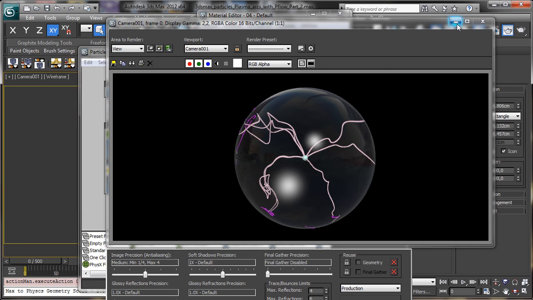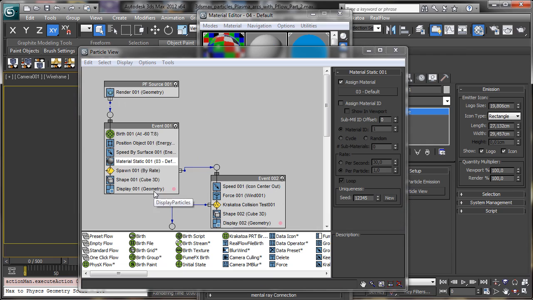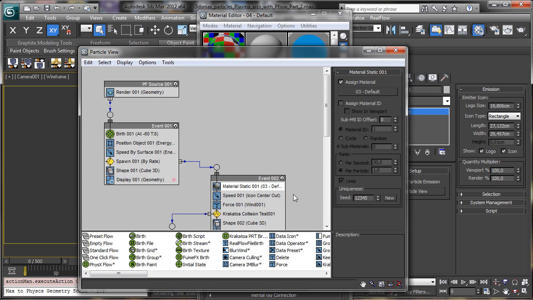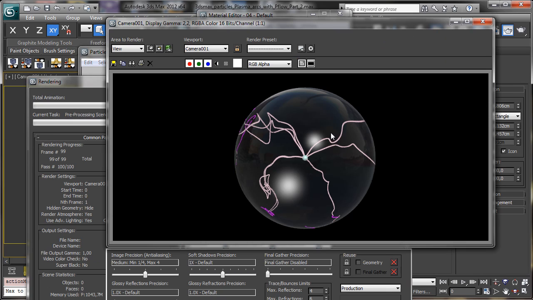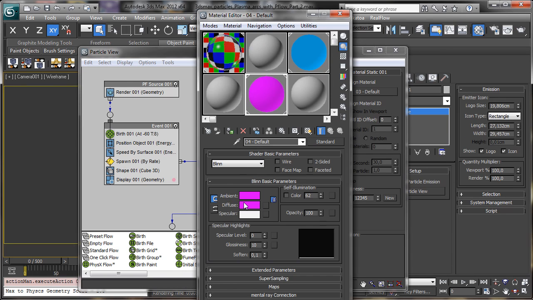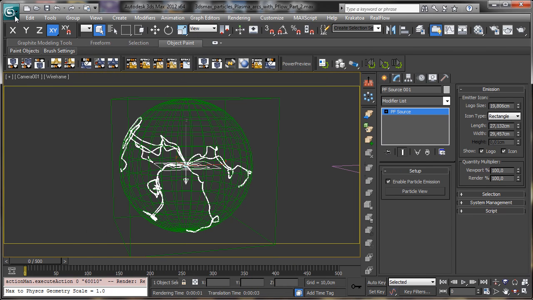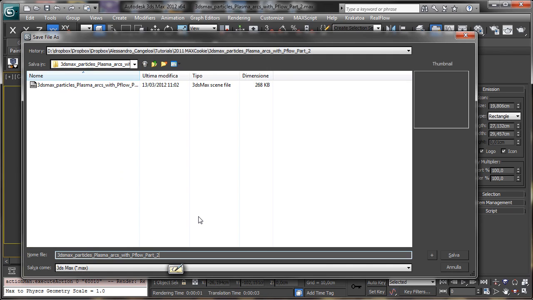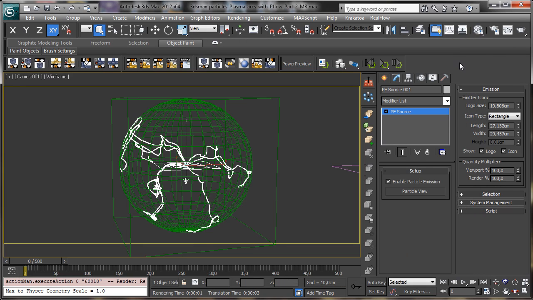Okay, so you see that we have the violet color there, but in this case maybe we have to move it there because we need the coloring after the spawning. Okay, and that's right. So you see that we have a different color from the collision, and there we can use a bright color. Let's save this one, save as. This one can be called air, just to say that this one is rendered using array, and that's all.